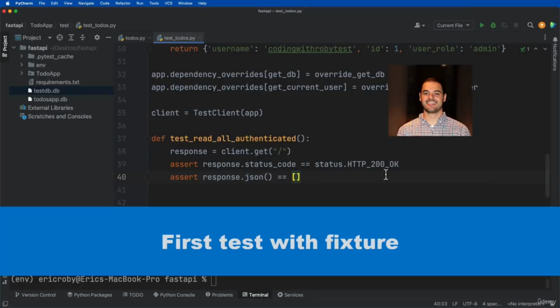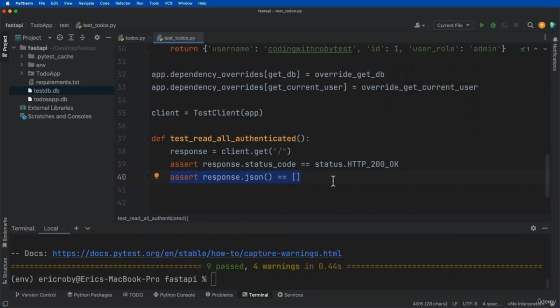All right, so far we are testing against our testDB, which is correct, but our testDB is just returning nothing inside our test read all authenticated to-dos. And that makes sense because there's literally nothing in our test database. But what we want to do is when this test is ran, we add an item to our database. We can then read to make sure that, hey, this API endpoint is working as we expect. And then we want the test to automatically delete the to-dos inside the database on runtime.